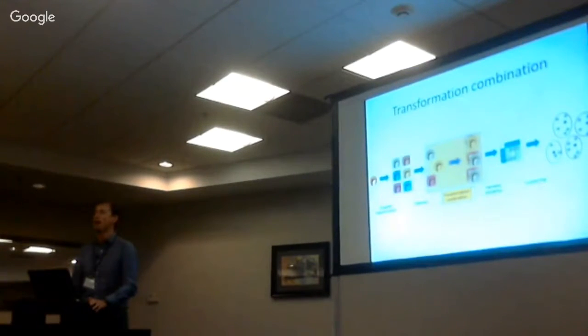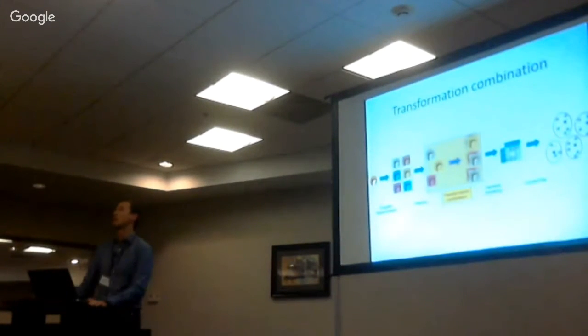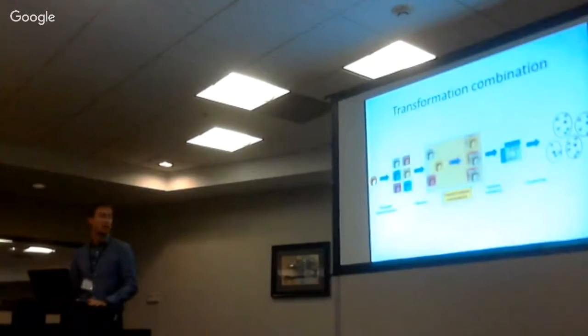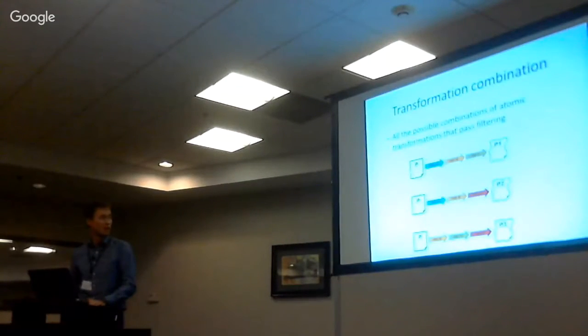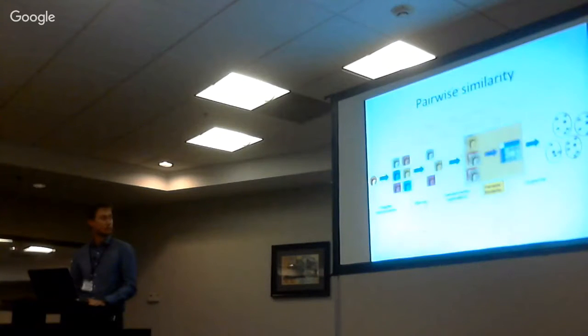At this stage, we can combine all the remaining obfuscations in all the possible combinations to achieve a very large number of potential versions for updates. And we keep only those that pass filtering, of course. Among them, we compare at this stage the pairwise similarity. So we fill another matrix that is much bigger with the similarity among all the pairs.